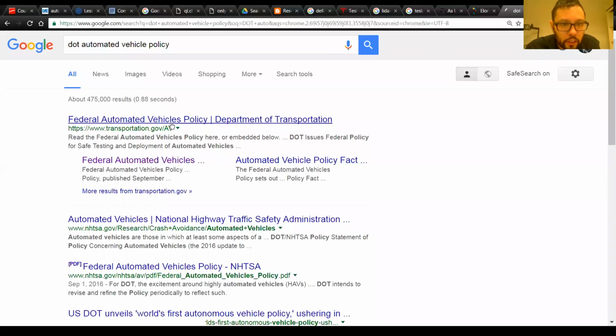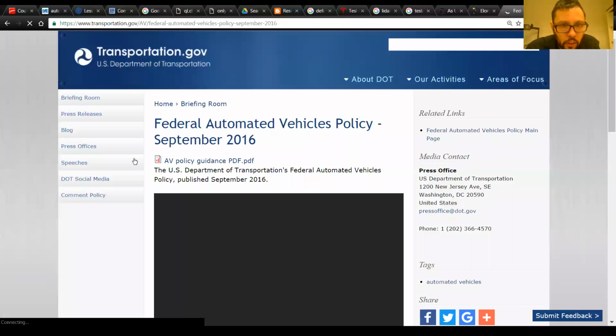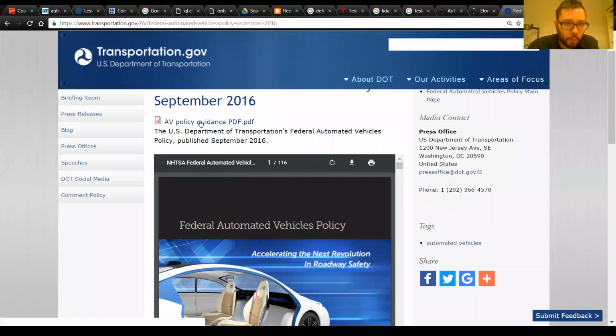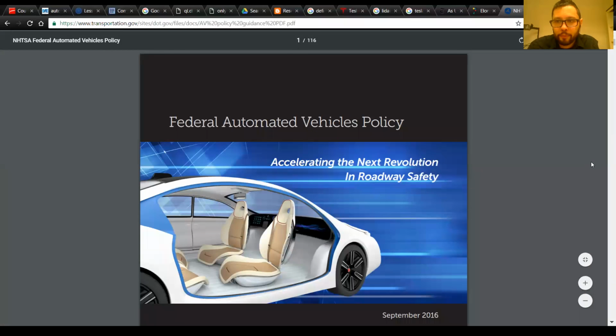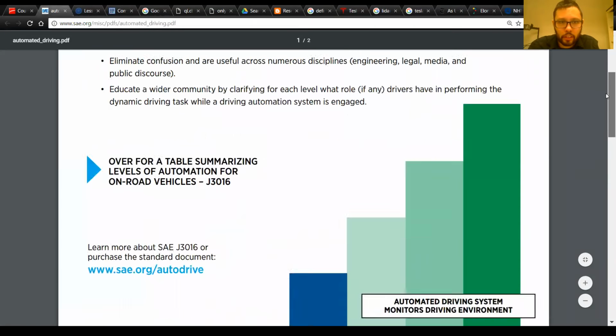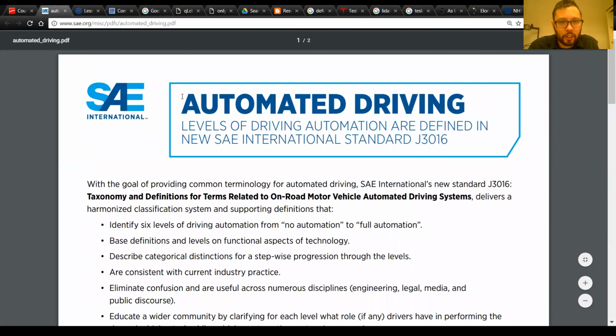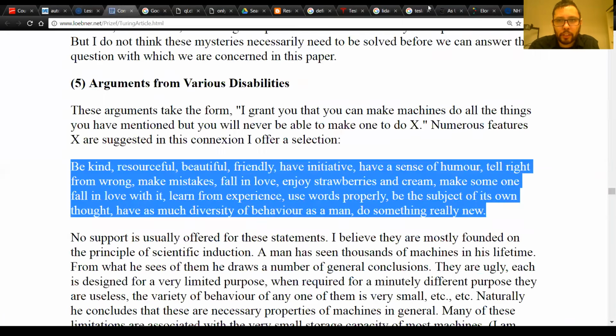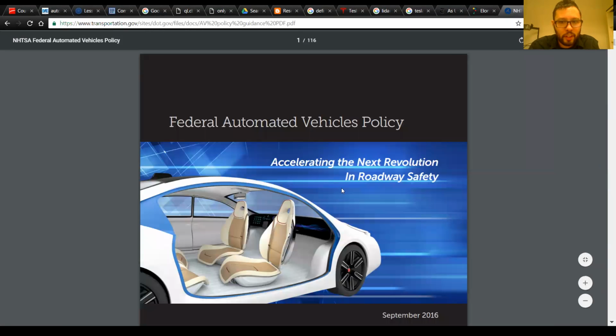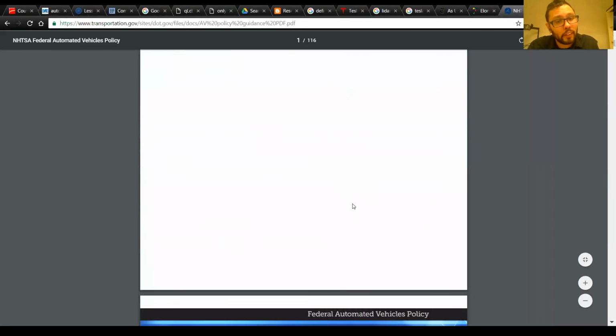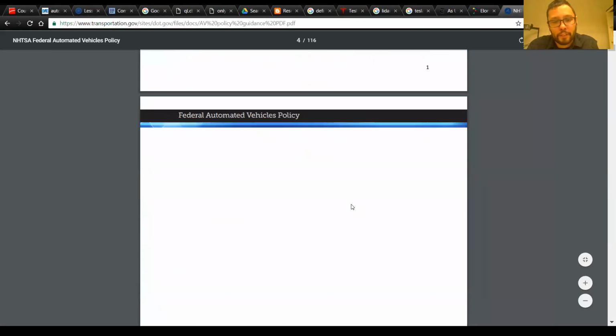So just this year, the Department of Transportation put out a policy guide for autonomous vehicles, where they made recommendations. I think earlier this year, the SAE put out standards for automated vehicles, and then the Department of Transportation put out this policy guide for how to regulate and establish the safety of these vehicles.